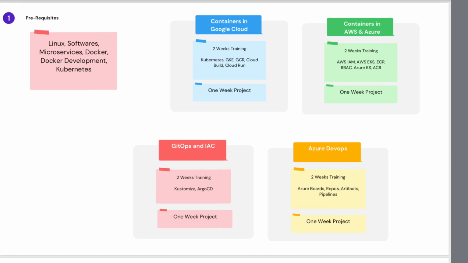So there are certain things that you need to know before we start any of our advanced program. You need to have some basics about software, web applications, containers, and some Kubernetes basics before taking this course. So the first 1.5 weeks is all about learning a few things that you need to know before we start our training. And our training is more like a problem versus solution kind of training. It's not just learning the tools. That's not what we do.